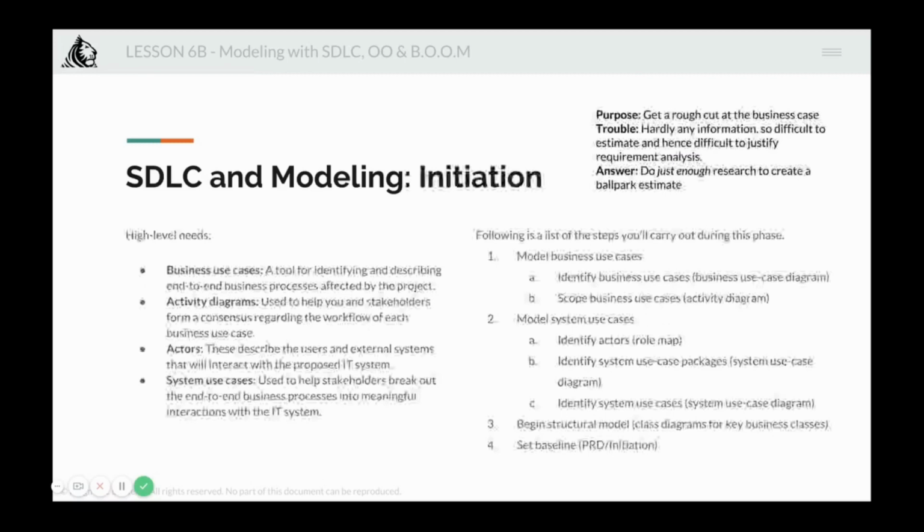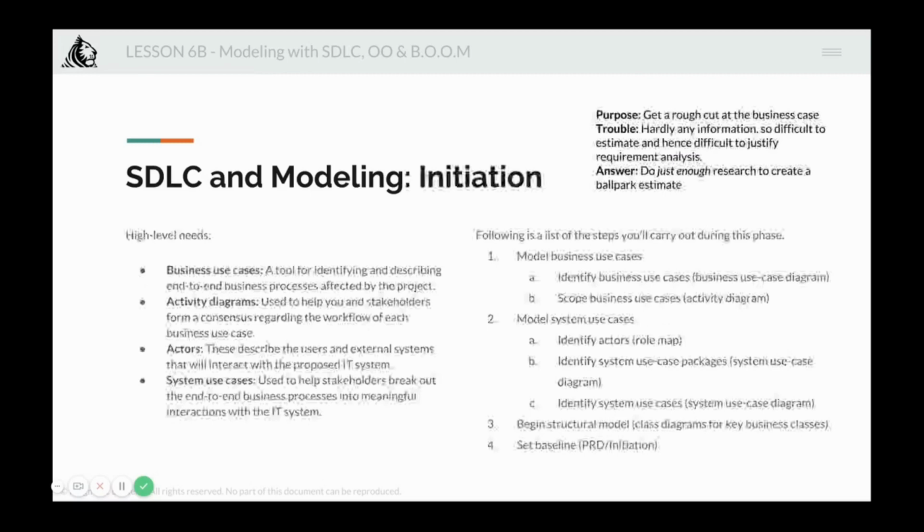Activity diagrams. You use activity diagrams to help you and stakeholders form a consensus regarding the workflow of each business use case. So first of all, you started with business use cases, right? Then you created an activity diagram which creates the workflow among these business use cases. Then you define the actors.